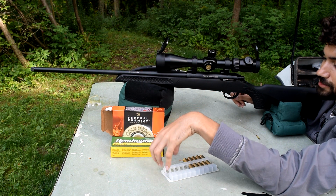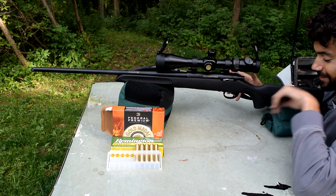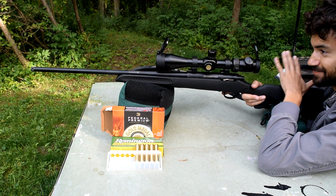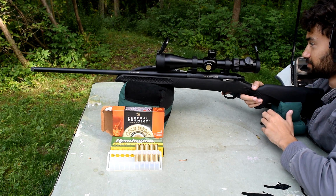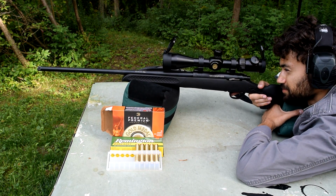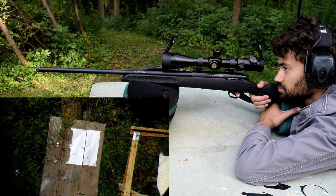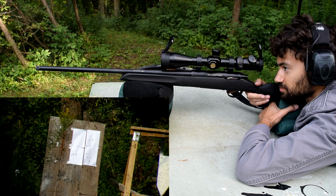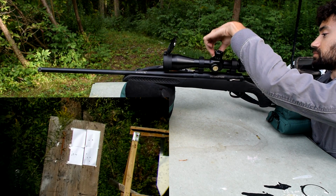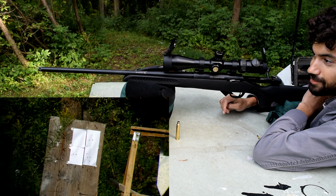Loaded up 5 more Gold Medal Matches. We'll see how the second group does. But these bags are too low to shoot prone with comfortably. You can just feel how much power this thing puts into your shoulder. It's not comfortable at all. So definitely moving up here feels better, at least until I get a bipod slapped on the front of this thing. This thing's a monster.